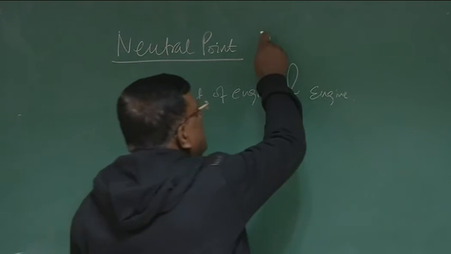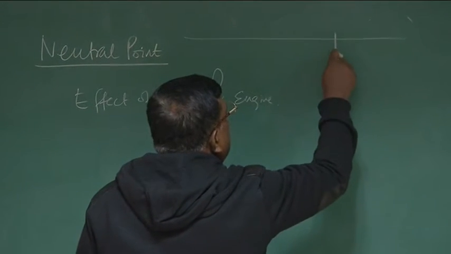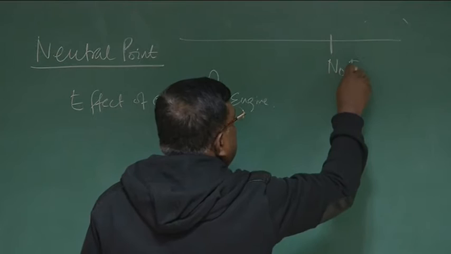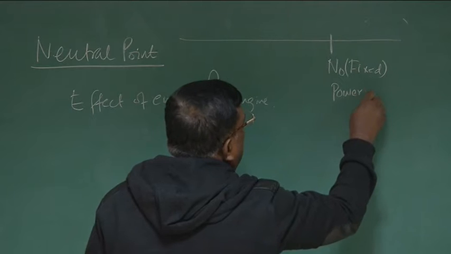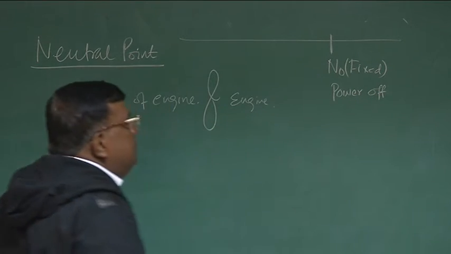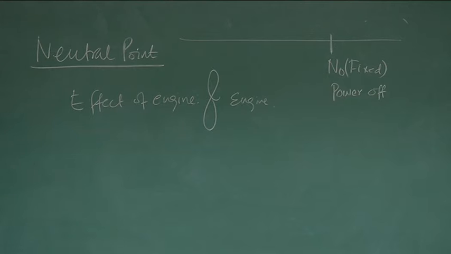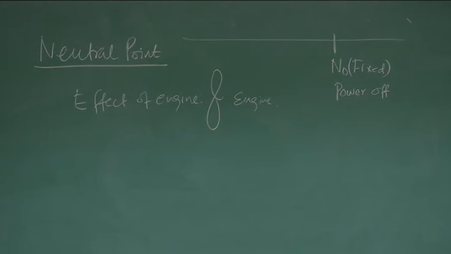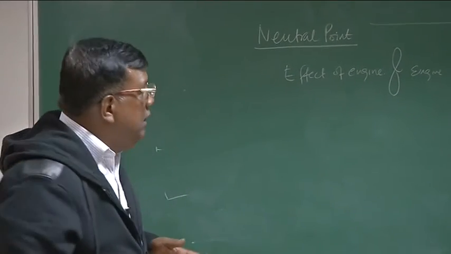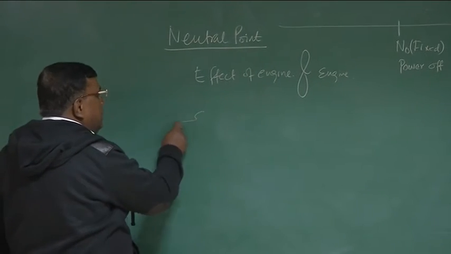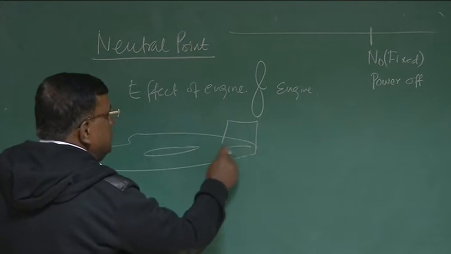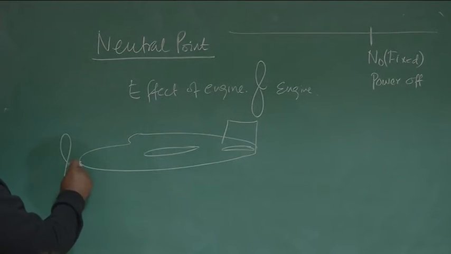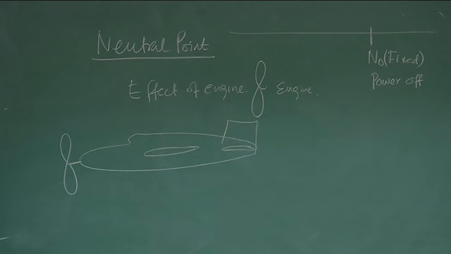More precisely the question is, if this is the N0 fixed, that is stick fixed case with power off, then do you think N0 will change with power on? So do you think the N0 will change with power on? That means when you switch on the engine for a typical airplane of this configuration. Suppose nose mounted engine like this. For this case, I repeat the problem.